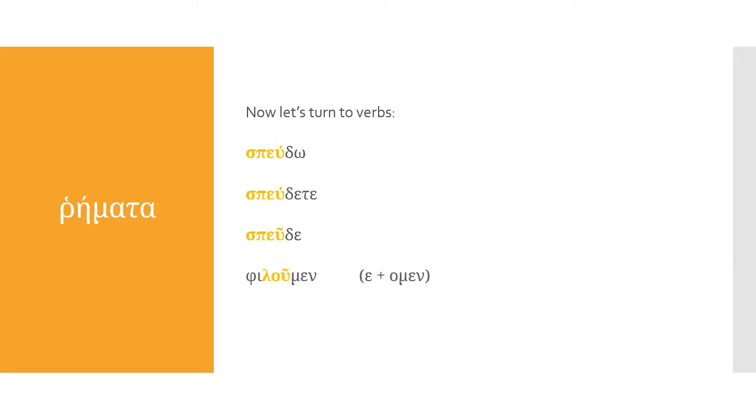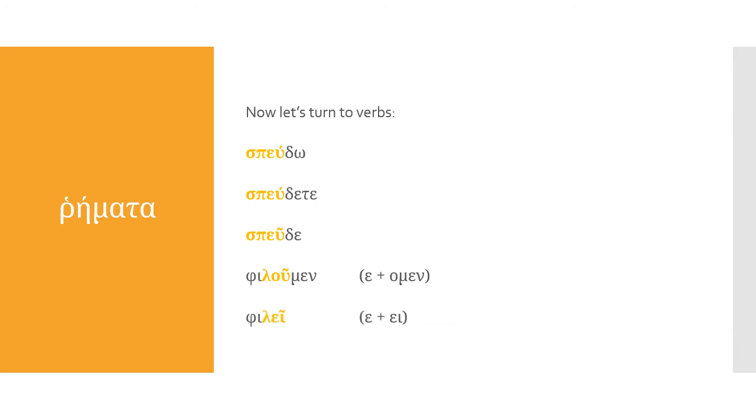Pilumen, pilumen. Here what's going on is this is an epsilon contract verb. We have the epsilon as part of the stem, pille, and then we have our ending omen. And when they contract, you think about the accent as if you're accenting before the contraction takes place. So you can think of e omen. The accent is going to rest on the e, and that's going to be the first part of the diphthong u, and so it becomes circumflex. It becomes circumflex because it starts upon the e part and ends on the o part, but they become u together.